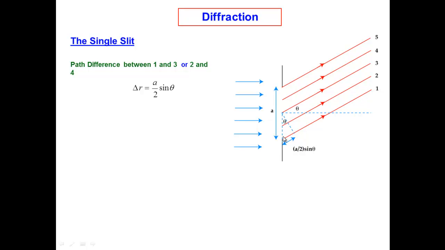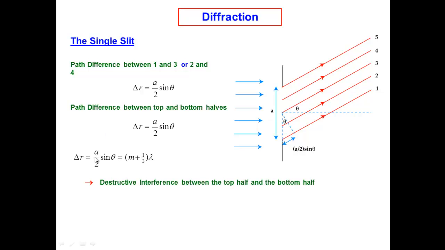And so every trajectory from the bottom half of the slit can be matched up with another one in the top half that's offset by a over 2. So all of them together will have the same path difference. So completely, the whole bottom half and the whole top half will have exactly the same path difference. And we know what the criterion is for constructive and destructive interference. And we're going to focus here on destructive interference.